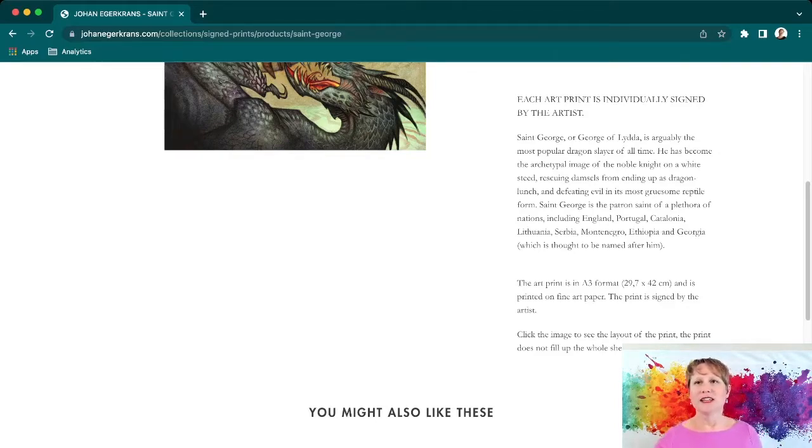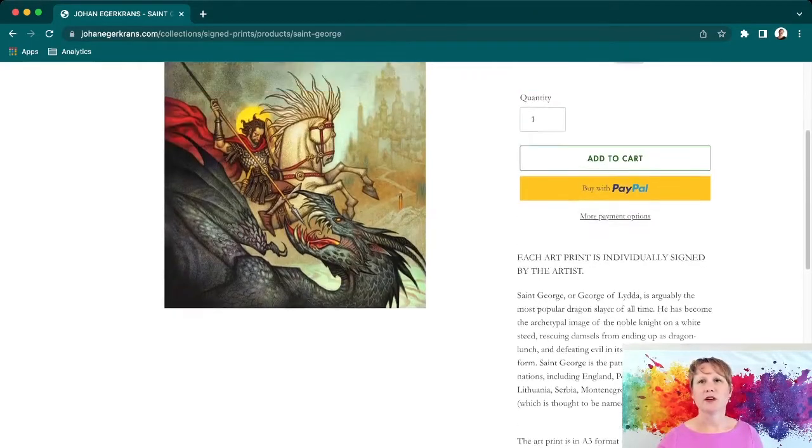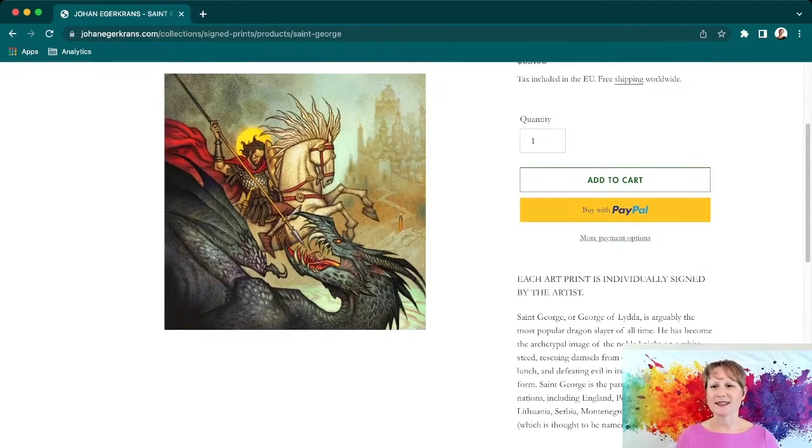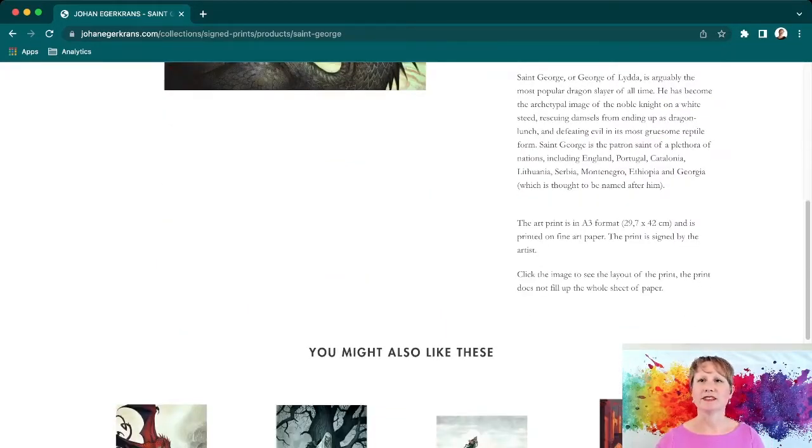So again, it's really interesting to me to get a little bit more of this background and to see how he pulls us in with his conversational language. Joking about the dragon lunch is kind of fun. But then it gives this wide appeal by talking about him as a patron saint for people who are religious, and all these different countries and cultures that give him this special importance. So it gives you a sense of his broader appeal, which might be really compelling for some people. And then again, at the bottom, he's got these practical details with the dimensions.